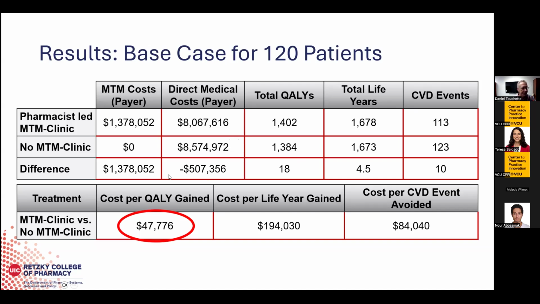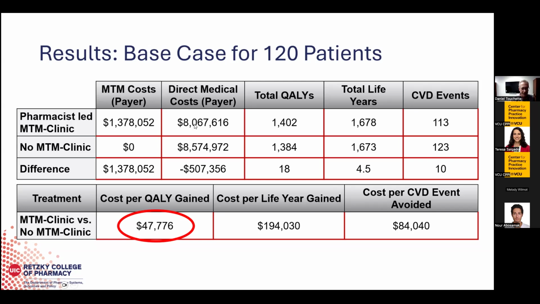So the difference was, if you add all of this together, actually a higher cost for the MTM clinic. We do see a gain in QALYs and in life years and in fewer cardiovascular events. So we see clinical benefits, but the costs of those clinical benefits are higher when we add in the cost of the MTM program itself.